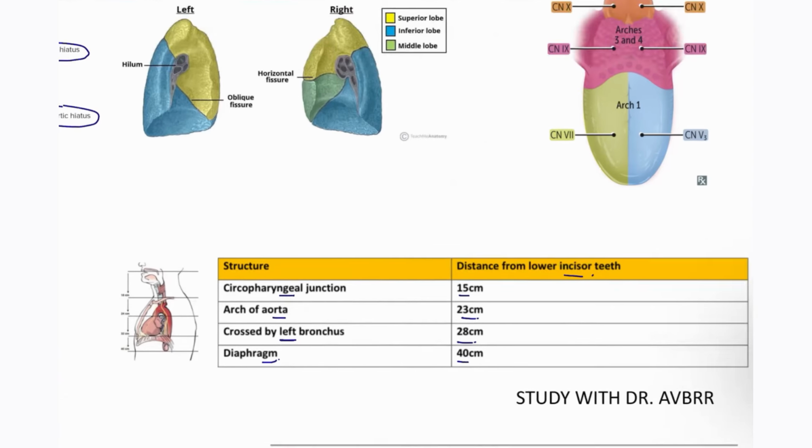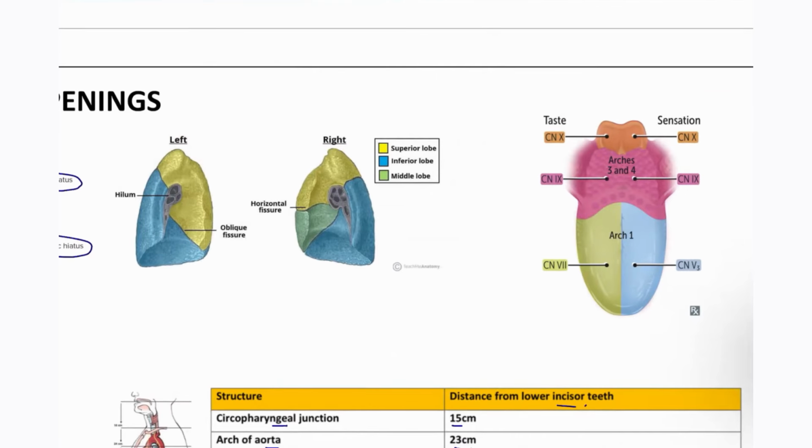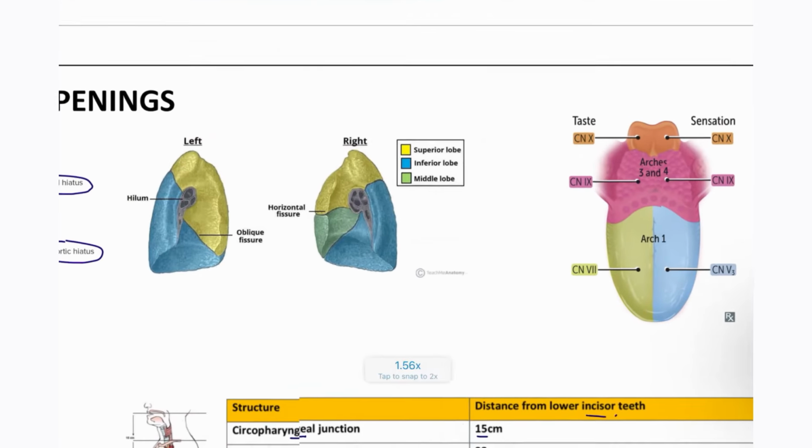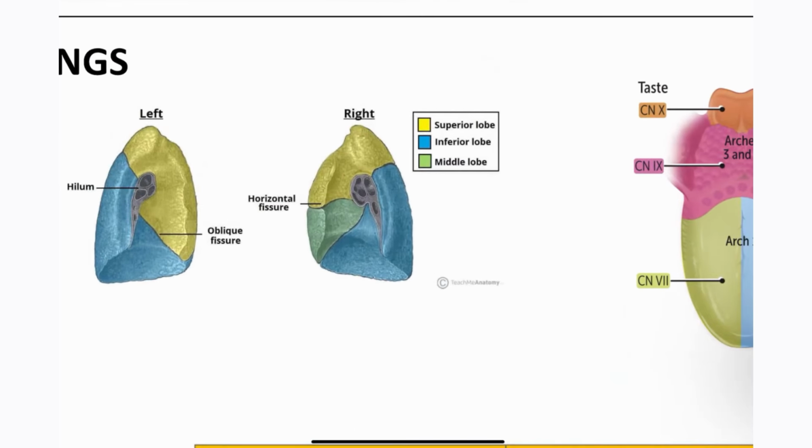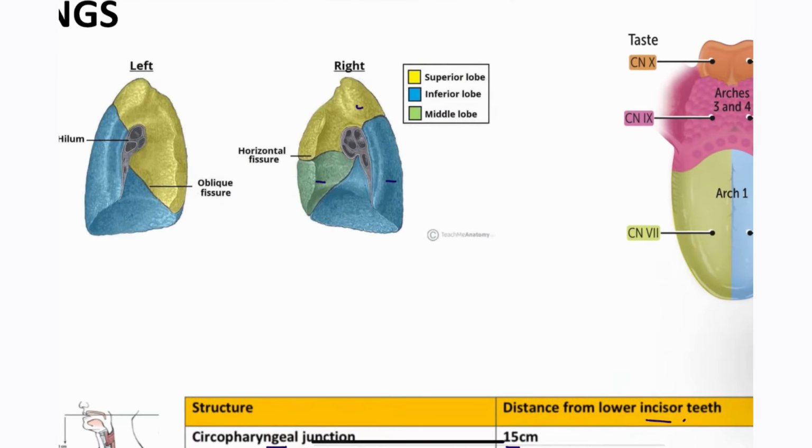Next, here you can see this is the lung hilum. In the lung hilum, the structures are also important. On the right side, there will be three lobes, right? Superior, inferior, and a middle lobe. So in this lung hilum, you have four structures. First, bronchus. From up to down, there will be bronchus and pulmonary artery, and again bronchus and pulmonary vein.